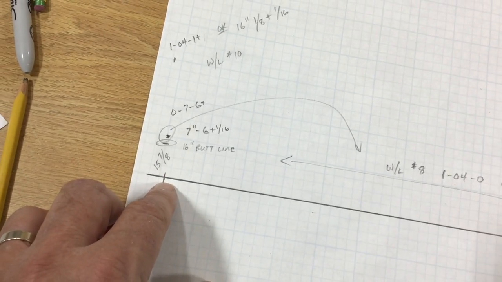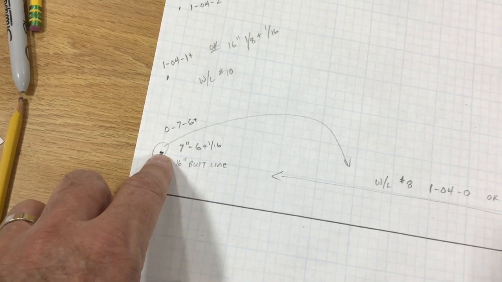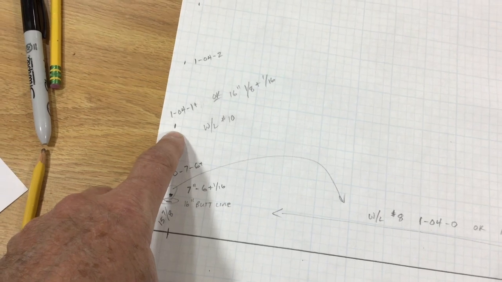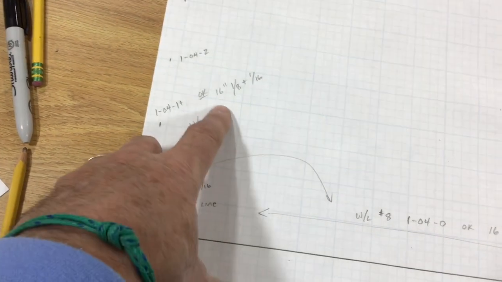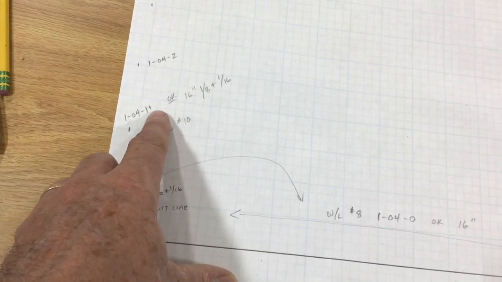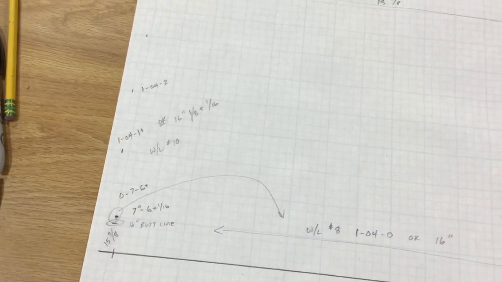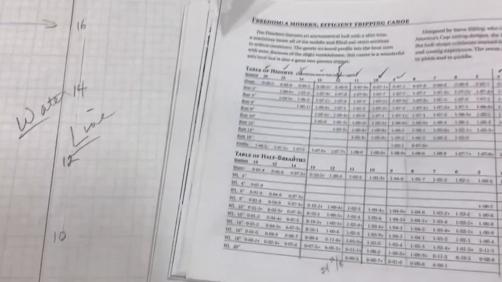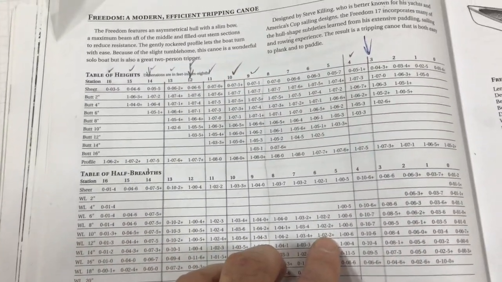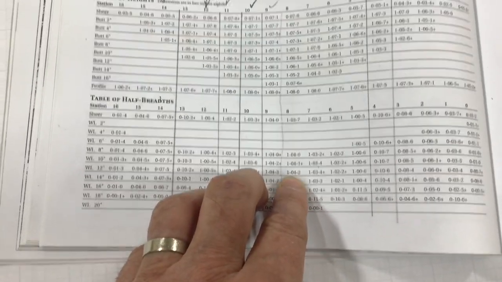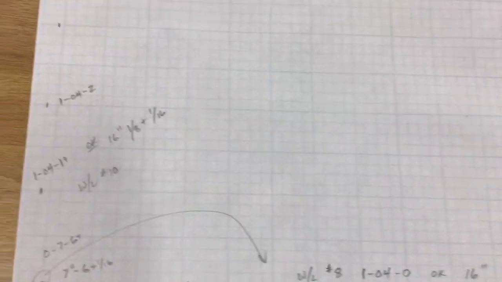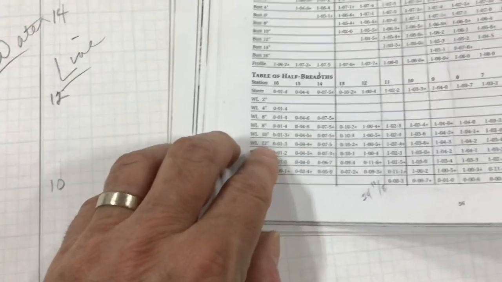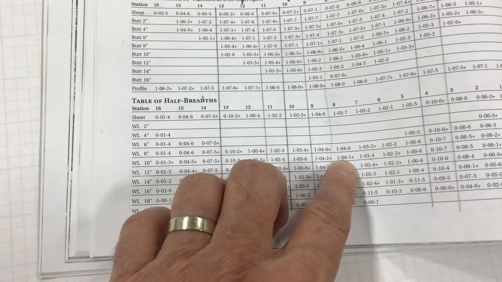And then the next one's two inches up. Now that one is 1-4, one plus, or one foot four inches, 16 inches and an eighth plus a 16th. The plus designates add a 16th. Let's double check that one. That is water line number 10. Water line number 10, station eight. 1-4-2. There we are. 1-4-2. That is water line 12. Water line 12. 1-4-2. I think we were on 1-4-1 plus, which is this one. So we're basically doing two here. So there's that one, and then there's that one. And you just keep plotting them up there.